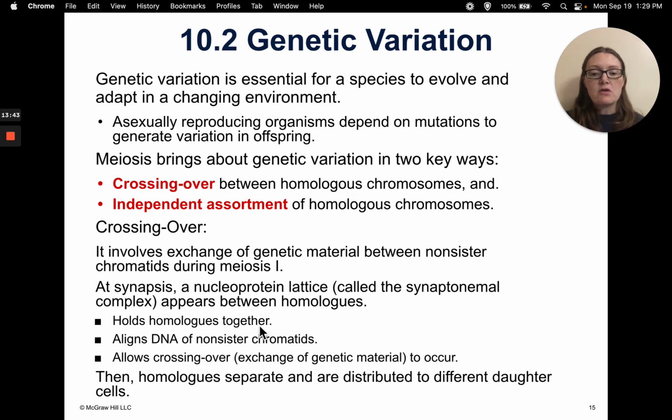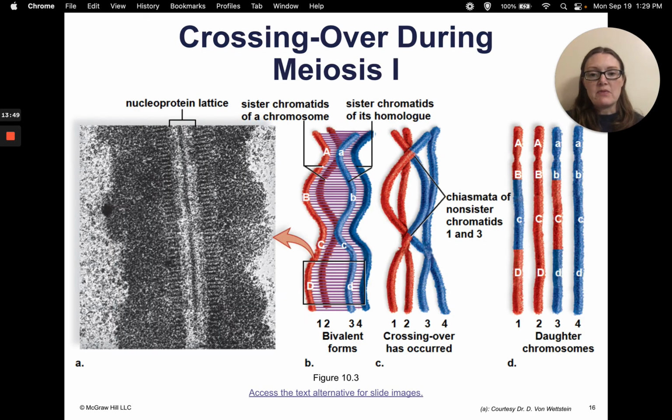The homologous chromosomes will be separated later on, and that is where another assortment can take place. So here we can see that crossing over takes place, keeping in mind that this process occurs during meiosis 1. We've got 2 chromosomes that are homologous. In this case, we've got a mom one and a dad one, and they are similar in size and structure and appearance, just like we talked about before.